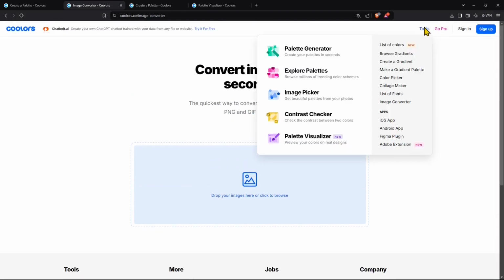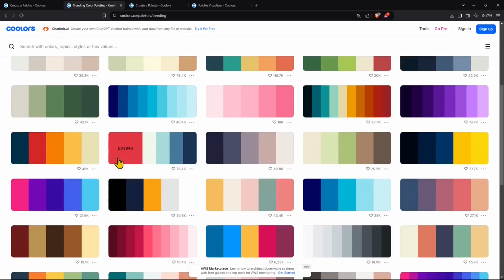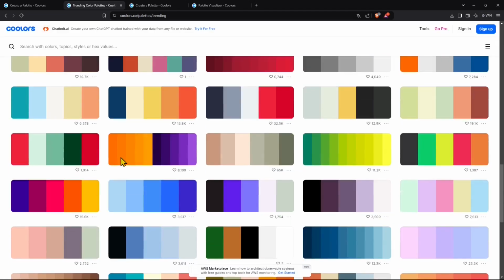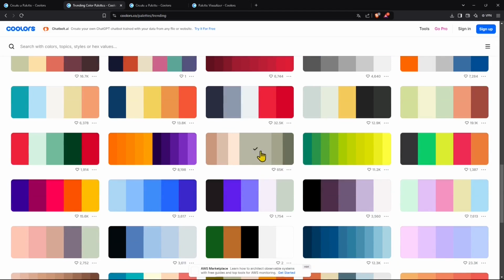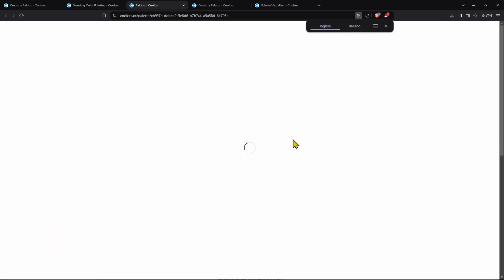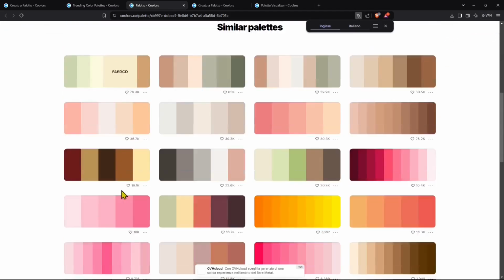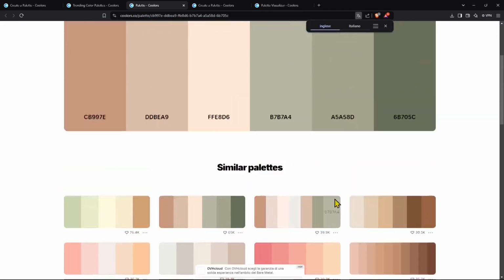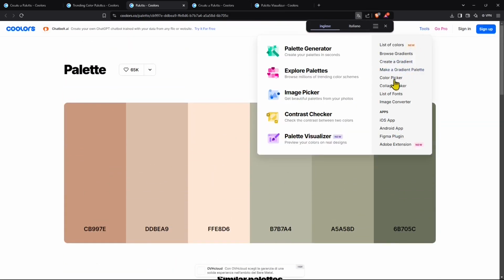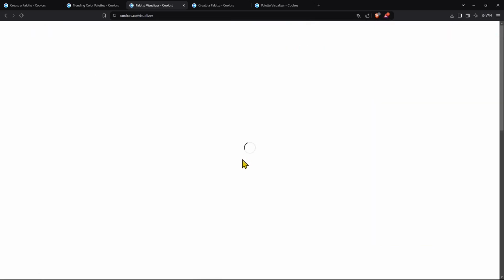And that's it. So I think it's good enough for this guide. If you want, you can continue here to explore. And if you go to exploring palettes, these are all the palettes made by other people. So you can save it, you can like it, you can use a single color, you can use the entire palette and modify it. You can see similar palettes and so on. So I think you get the idea. Now you can get your own palette and you can work yourself.